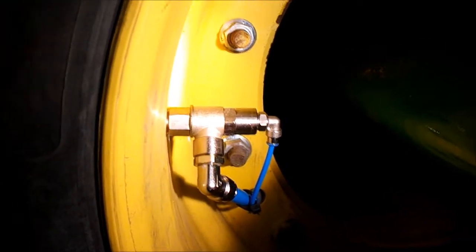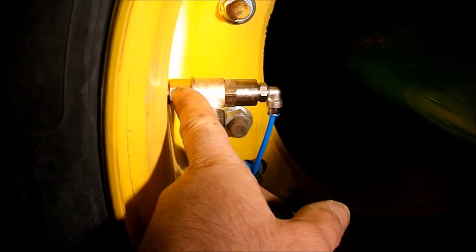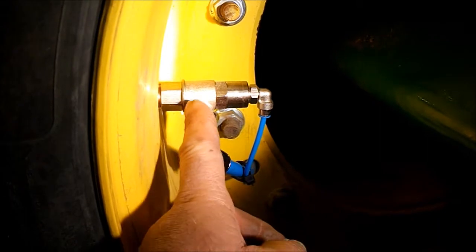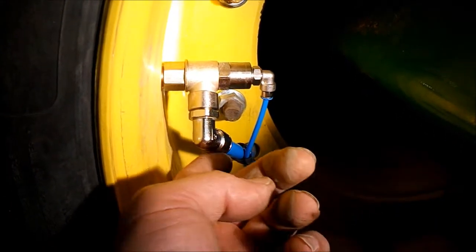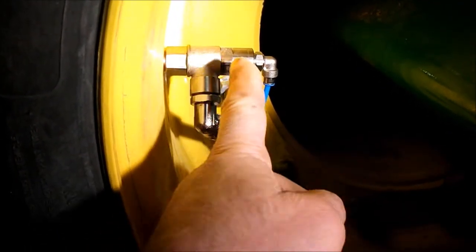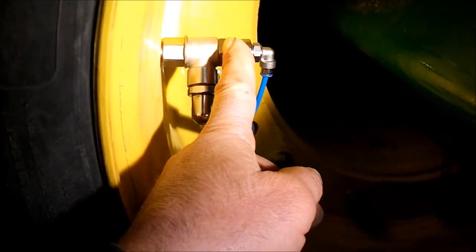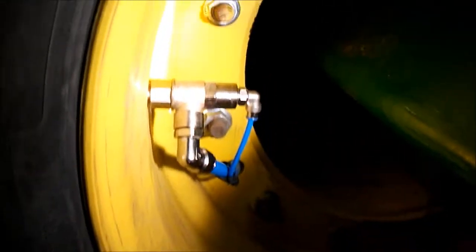These check valves are normally loose between here and here, so you can go ahead and spin these in and seal them up. When you're all done, you can rotate this banjo portion around and aim the push connect fitting toward your hole in the center. When you get done with that, use a 3/4 inch wrench here, 13/16 wrench here, and snug that up. It doesn't have to be killer tight. There are O-ring fittings at both positions.